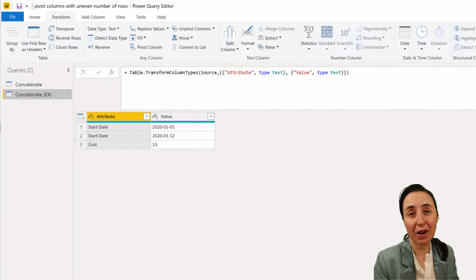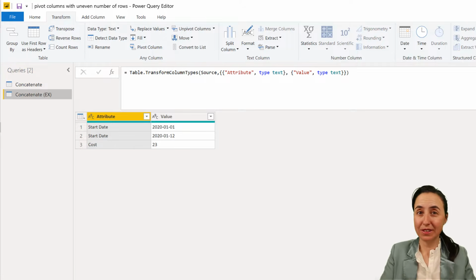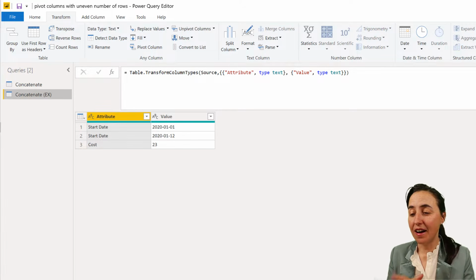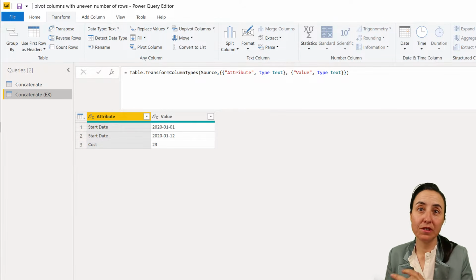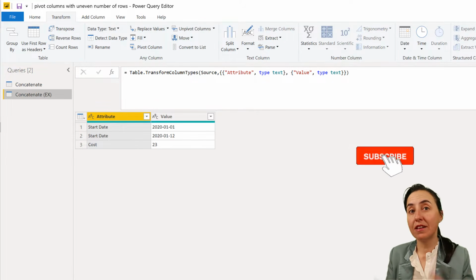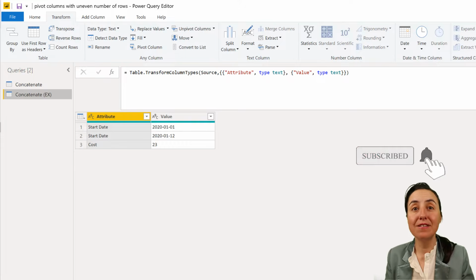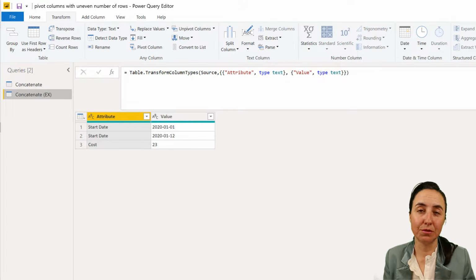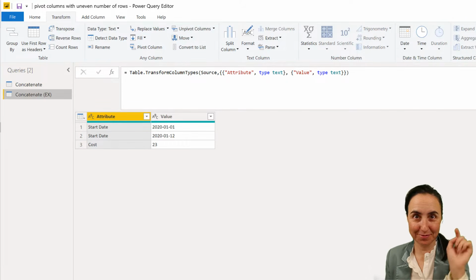This time is going to be on Power Query and how to pivot the tables in Power BI. I have shown you cases where when you try to pivot a table, it will give you an error and then give you a solution, but that solution won't work in case you have an uneven number of rows that you want to unpivot. Let me show you in this case.